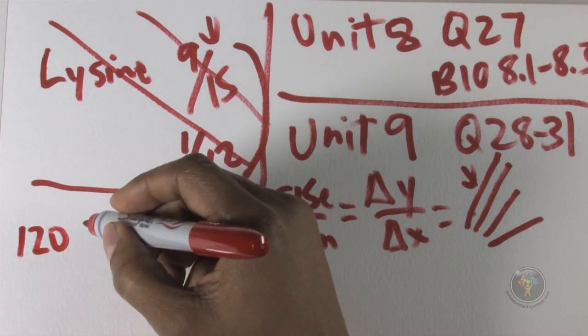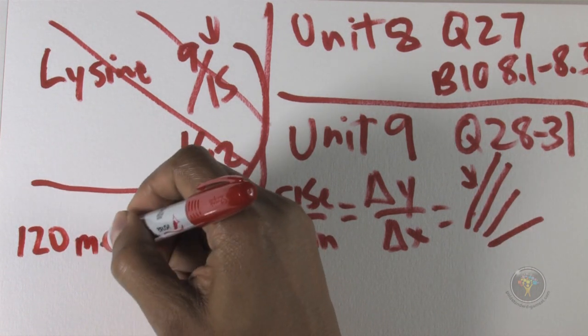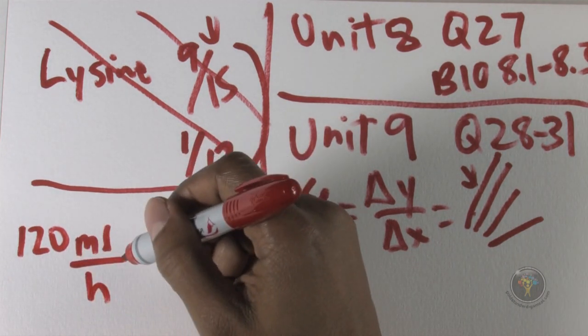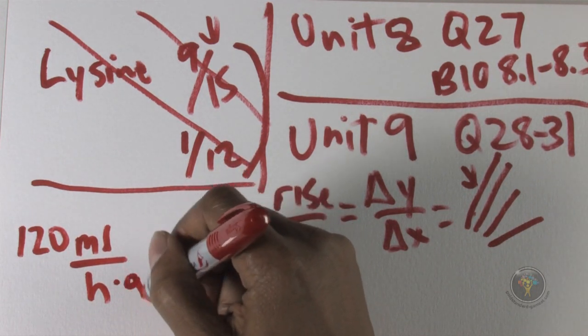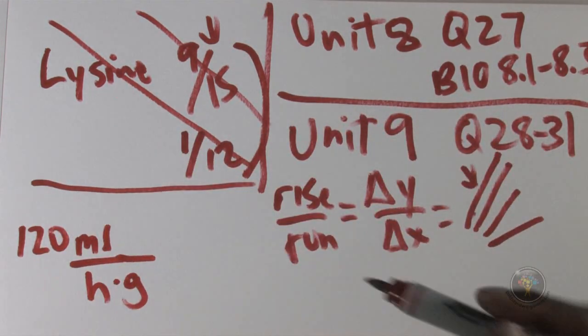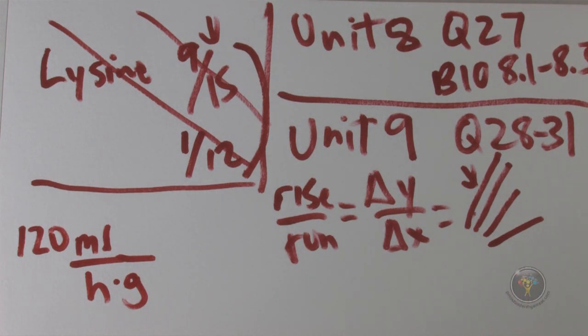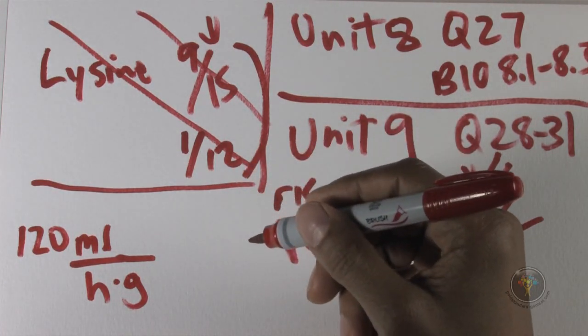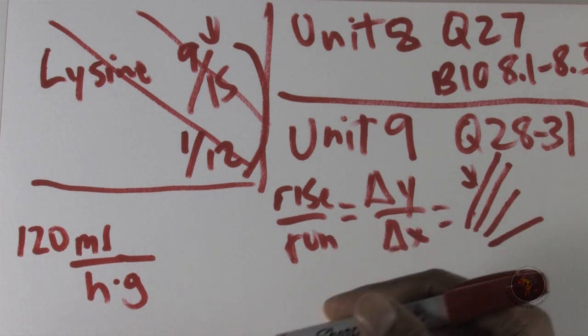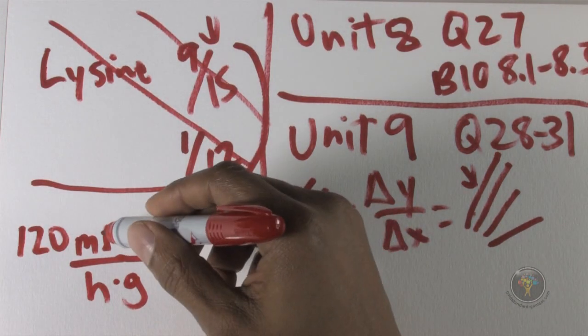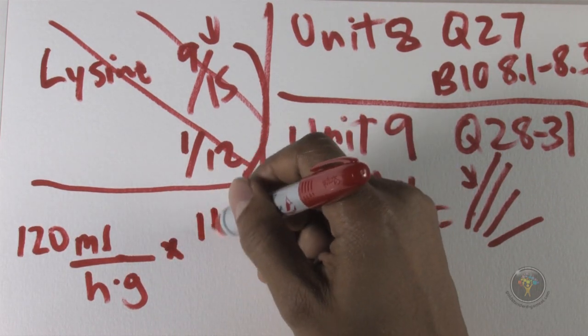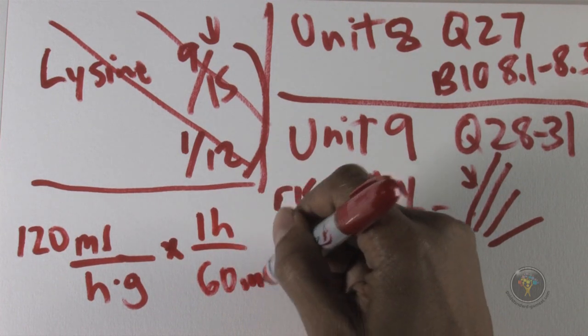At 10 degrees, I see 120. Now I'm going to be careful with my units. It's milliliters oxygen per hour per gram body weight. So we have mils per hour per gram. So I wrote 120. Now I've got to convert this because I need milliliters. I have to get rid of time, the minutes. So we have mils per hour. To get rid of hour, I'll have to put one hour is 60 minutes. So by doing this, I'll have hours cancel.